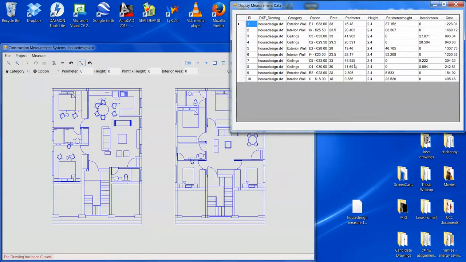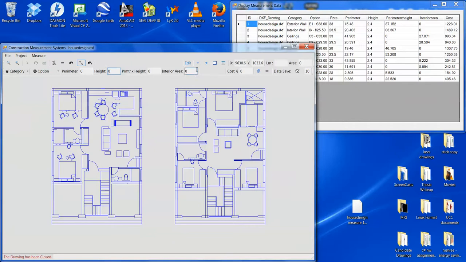So we can visualize all this data by using the visual mode, which is activated here. So we click this. The data bar displays each of these logged measurement groups and the appropriate data. So we can see the walls, and we can also see the data associated with these walls in the data bar, and also using this index at the end of the data bar, we can refer to our data grid view for the full details also.